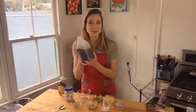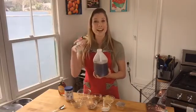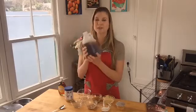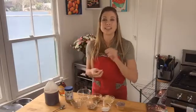So you can see I buy honey by the jug because honey is a food that never goes bad. If you've seen a jar of honey that you've had back in the corner of your cabinet for years and it's kind of crystally and weird looking on the side, that's still good. What's happened is the moisture has just evaporated from the honey and you're left with honey crystals. And that can actually be really fun to munch on, get a little sweet crunch when you're eating it, or you can use it to exfoliate your face.